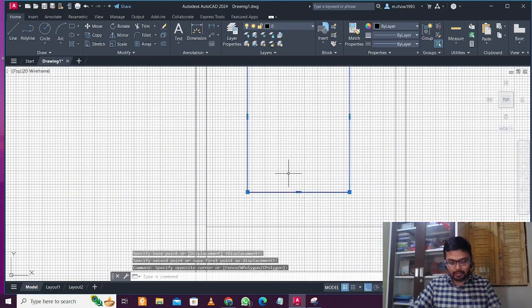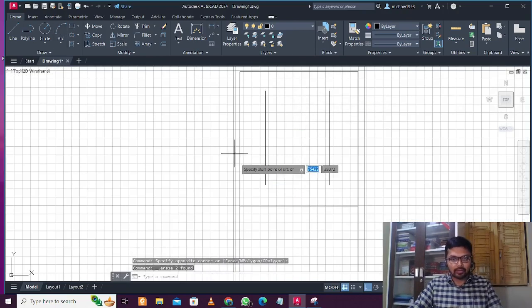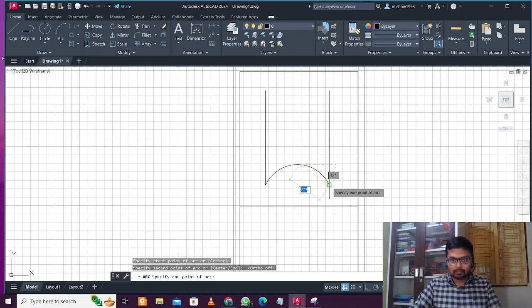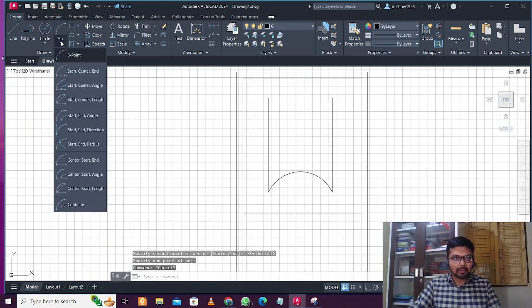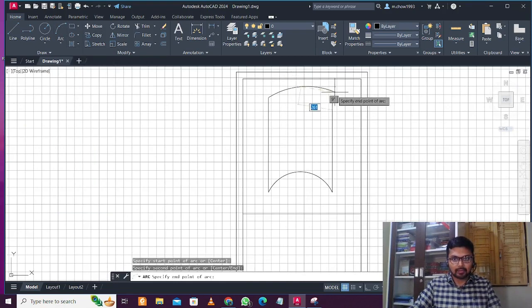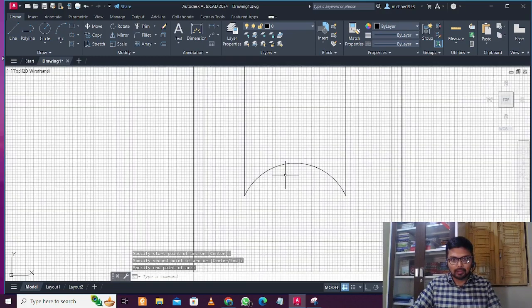Explode the rectangle now, and just take an arc here like this, and make an arc here like this. I think this is a little bit too much.